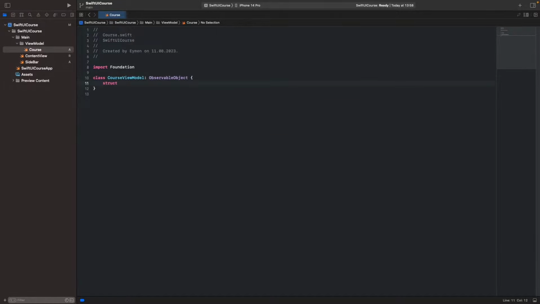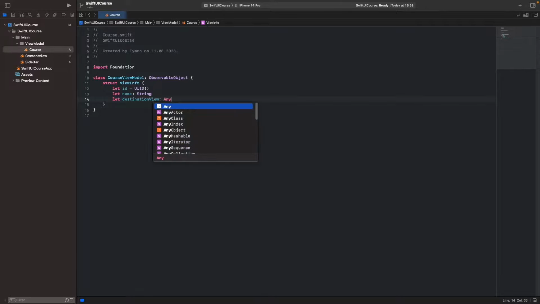Open a new struct and write view info. We have an ID for each course tutorial. So the first object is ID and the next object is name. The type is string. Also destination view, and the type is any view.